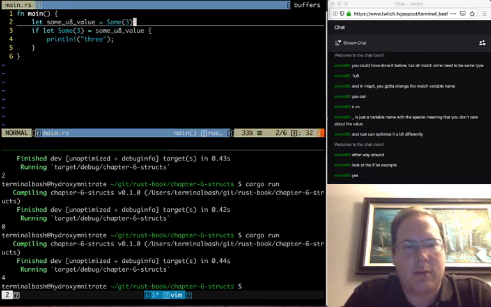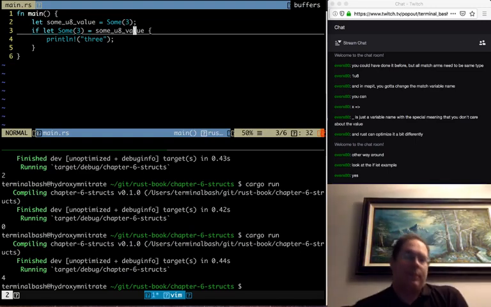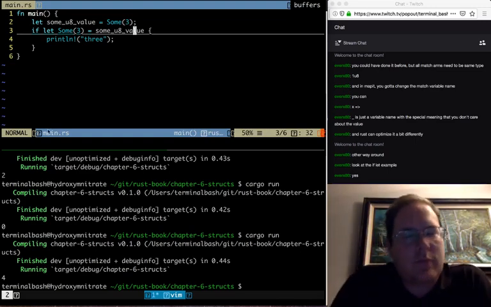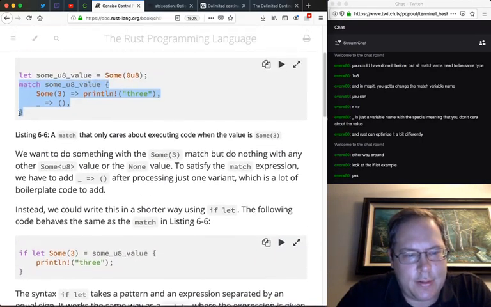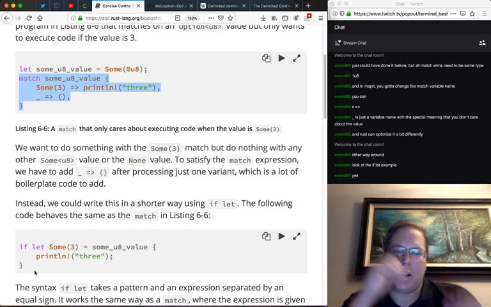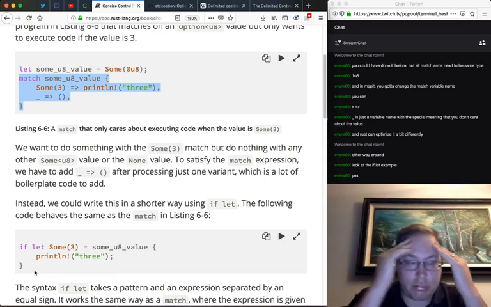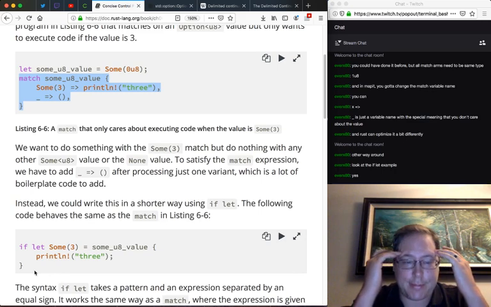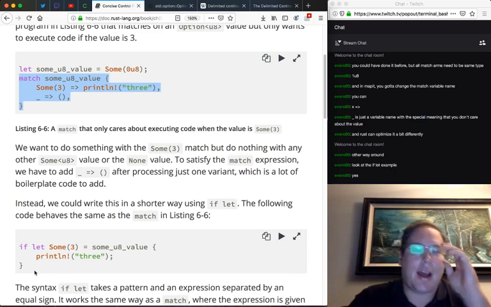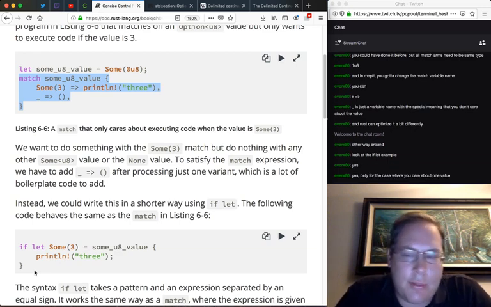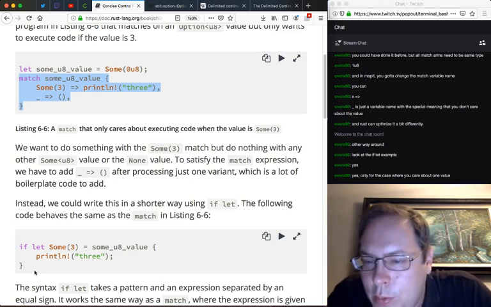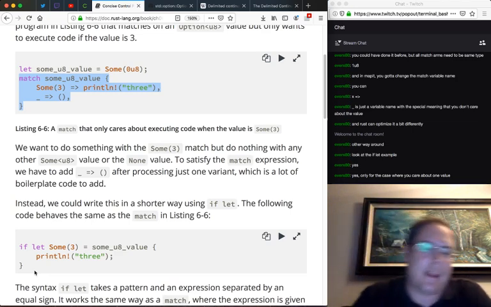Maybe. Yeah. Okay. So it's really only saving this. I'm preferring the match syntax myself. I'm sure I would find reasons to use if let. Yes, only for the case where you care about one value.